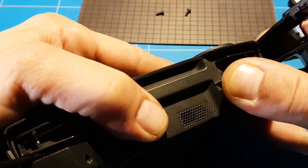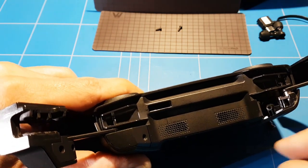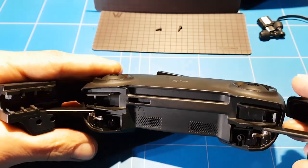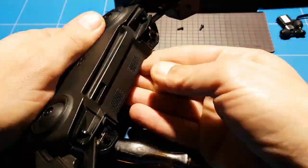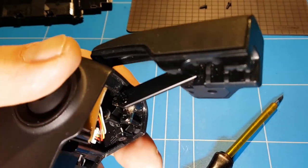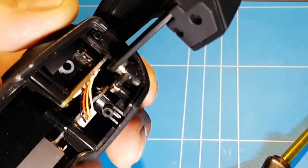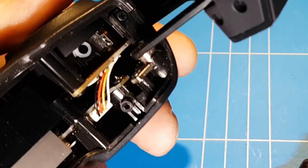With those two screws loose, you should be able to pry the case apart. Just remove the front plate, pull it down and out. The next step is removing this front plate. Can you see it in the corner? There's a lot of dirt and sand inside the case — this all came in through the gimbal opening, that little crack at the side. It's salt and sand — really bad for electronics.